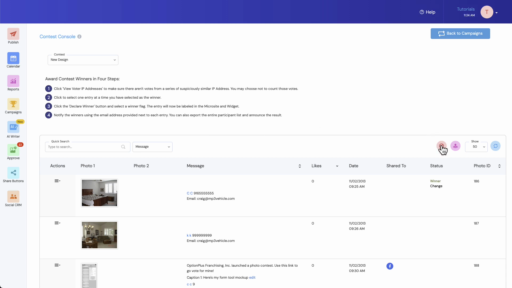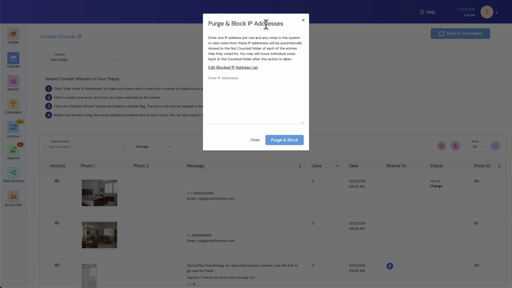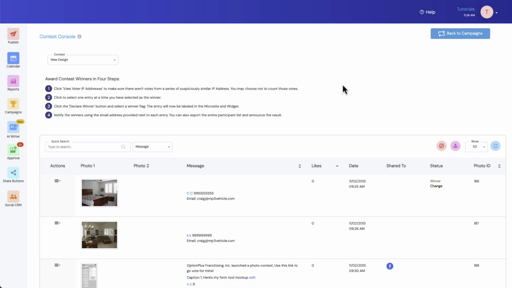There's a couple things you could do at the top. One of those is to click here to purge and block IP addresses. I'm going to show you in a minute how you can identify fraud. And if you find an IP address that keeps on voting repetitively, and it really appears to be a bot or something of that nature, or self-dealing, like somebody constantly voting on their own entry, and you don't like the activity and it violates your rules, then you can very easily purge and block all of those votes with one action. Over here, you can export the participant list, which you can also do from the campaign screen by choosing Export Participant List in the action dropdown.